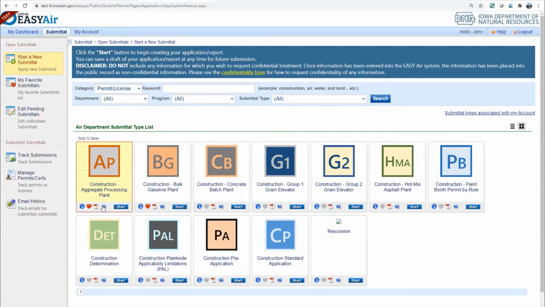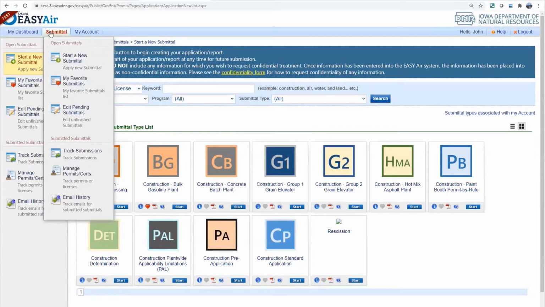This question mark button, I believe, will do the same thing. So the question mark button is giving you information about the form. You see how that just pops up there? It gives you sort of general information, general direction. We'll talk about getting more specific information as we walk through the forms, or you can rely on the paper copy. There's directions on the back of all our paper copy that's consistent with Easy Air.